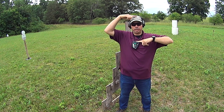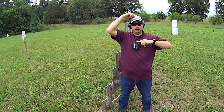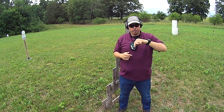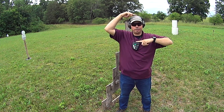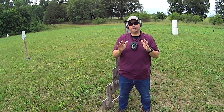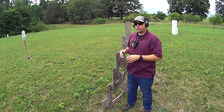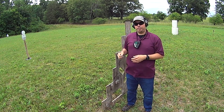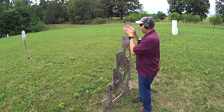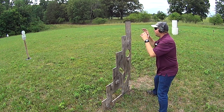Any hit inside of this window is going to disrupt. Certain shots inside of this window will absolutely instantly kill. But any hit, listen to what I said, any hit inside of this window is going to 100% disrupt. And all I'm trying to do is disrupt this evil person's behavior so I can stop them and hightail it and get out of there. Remember, guys, I'm not a cop. I want to disrupt so I can break contact and split. That's it. So glad I'm not a cop anymore.